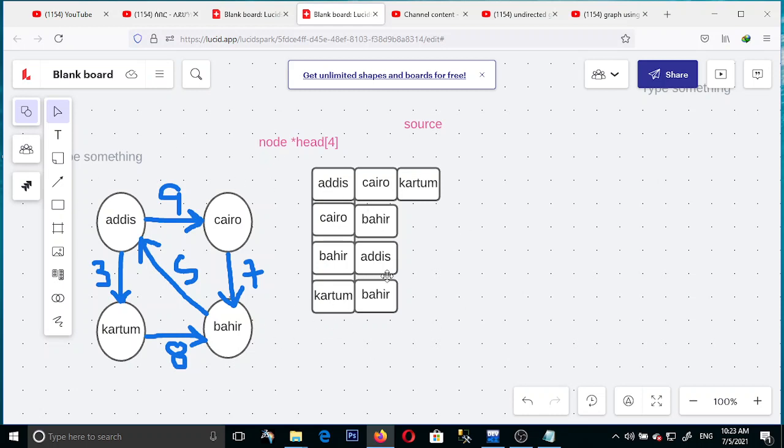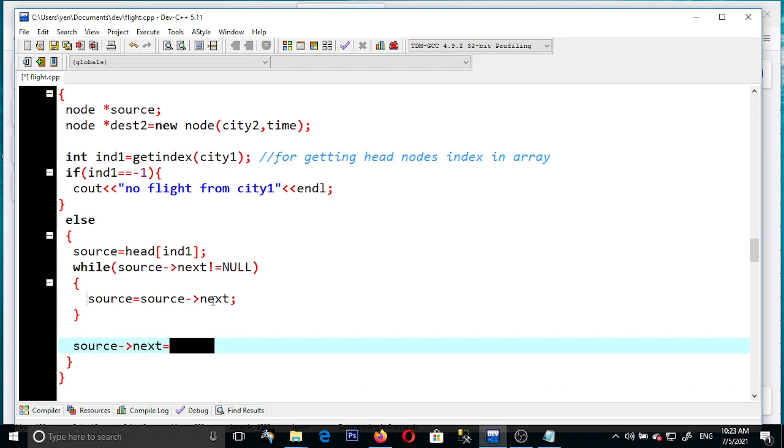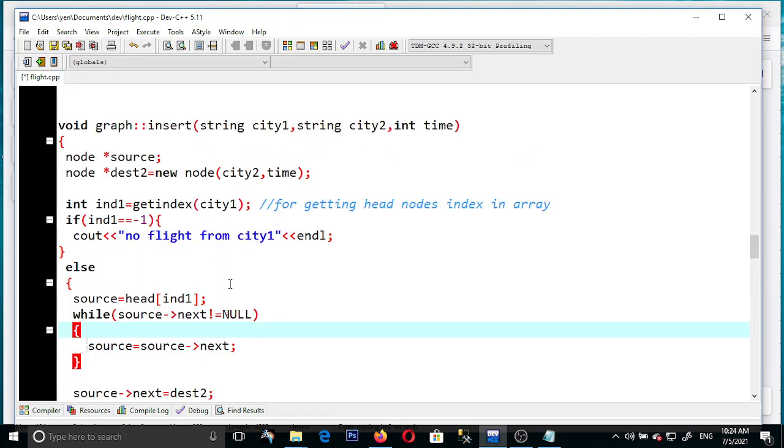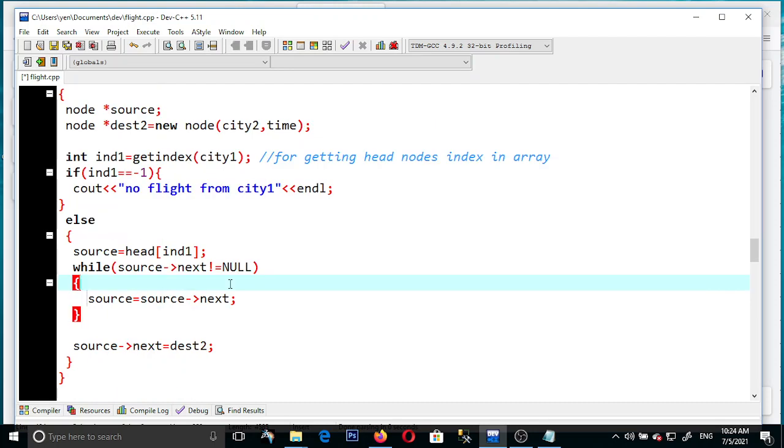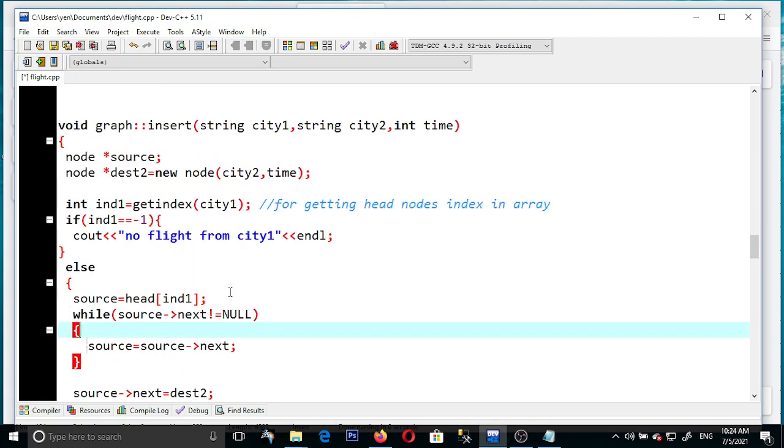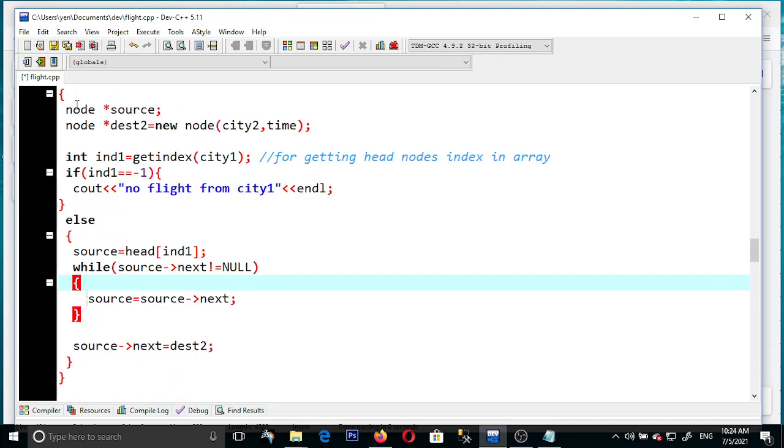Pictorially, it looks like this, and the program that implements this directory graph is this one. This is the graph that implements the whole listing.